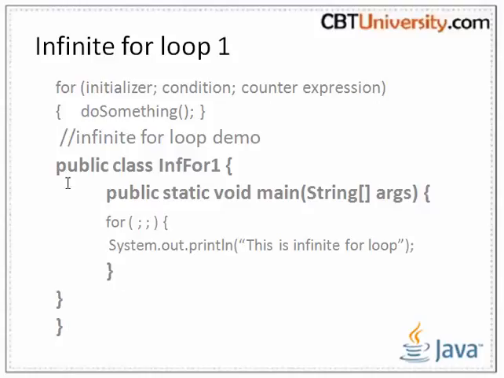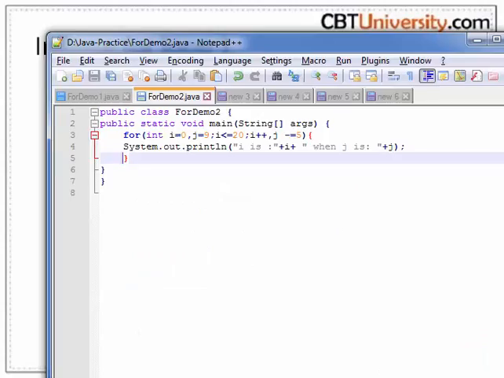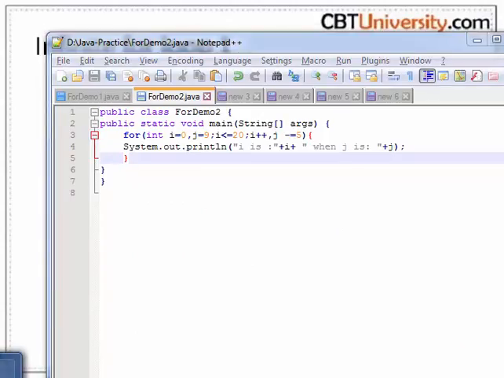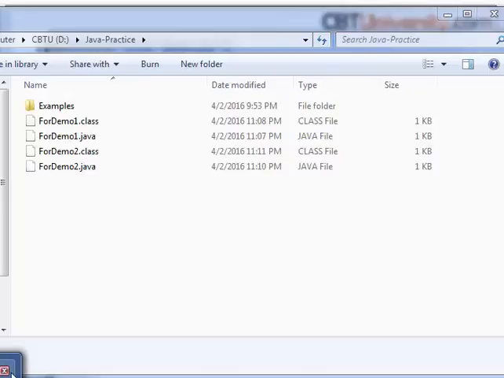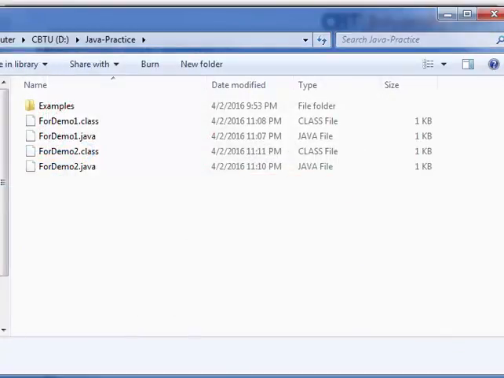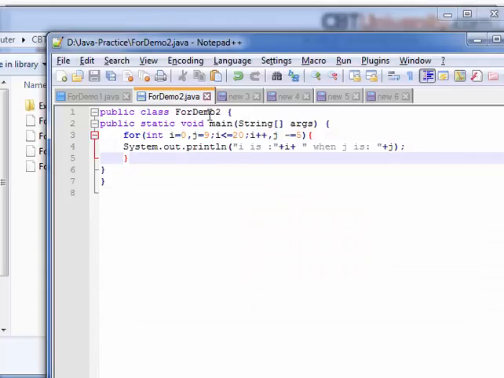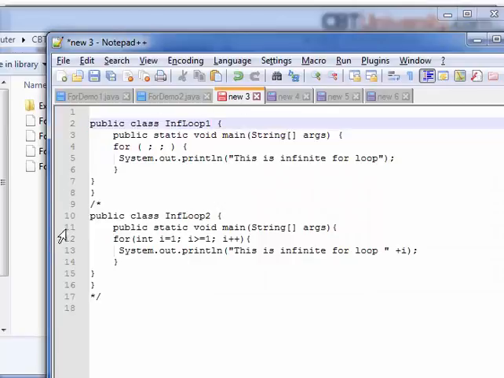So let us take this demo. We have infinite loop 1 here and 2 here, so I commented 2.